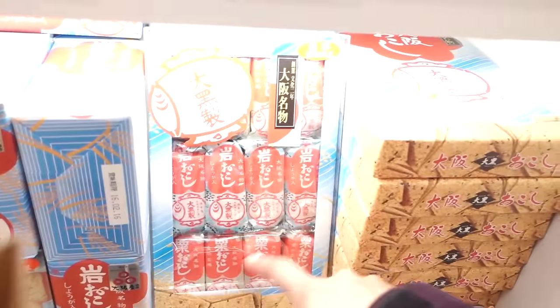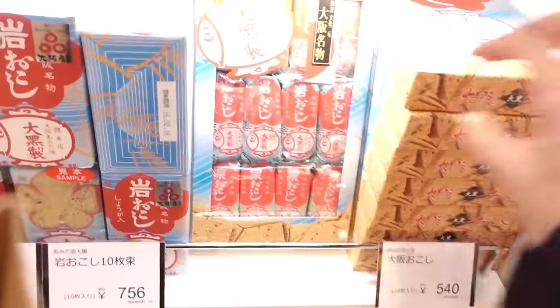So what I absolutely love about Japanese packaging, well, obviously the packaging, but secondly is when things come in boxes like this, right? They give you a display so that you know what's inside, like what this box actually contains, because you can't see what's in here, but they give you an example of what you can expect in there. I love that. Let me show you some better examples.